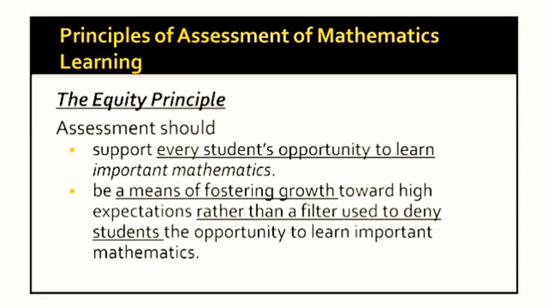Also, it states that assessment should be a means of fostering growth toward high expectations rather than just a filter used to deny students that the opportunity to learn is not for them. They should not be denied the opportunity to learn. Usually what happens is, when students get the score of their performance, they think that the highest scorers can perform in mathematics and low scorers cannot. So they deviate from the subject and they leave that subject. But we should not do this filtering through assessment. Assessment has to be used for improving and knowing the student's status of learning.